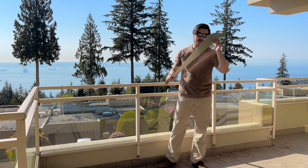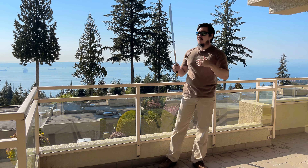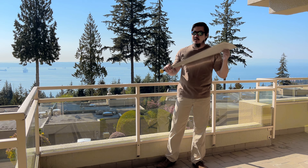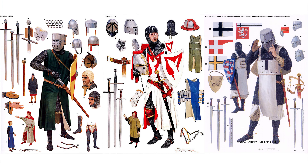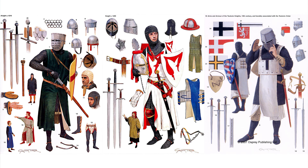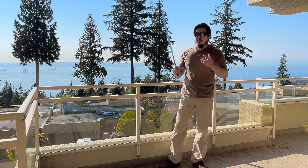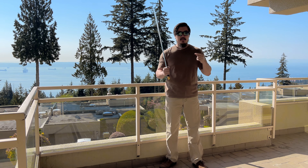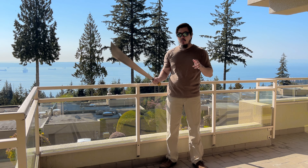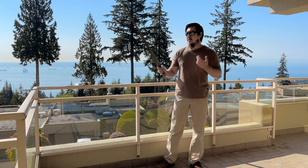That's quite surprising. If you look at the blade profile, that's strictly a cutting-oriented sword. That came from the time — the 13th century — when there were an increased number of combatants on the battlefield. When you are a knight, well protected by mail armor and sometimes coat of plates — which are steel-plate-reinforced coats — you really want to chop down less protective combatants in great number: those peasant levies dressed in nothing but gambeson or sometimes just plain clothing. The cutting-oriented sword works very well on that.